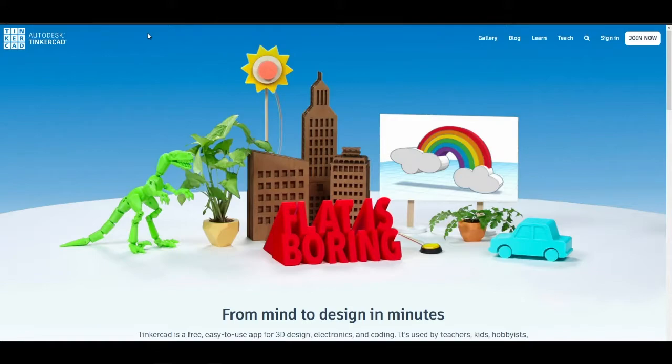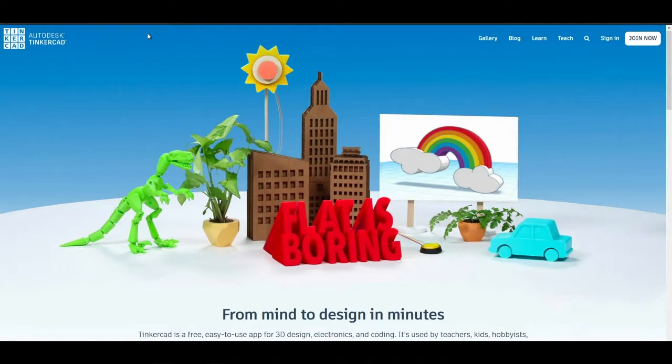It's a free program. It's completely web-based. You don't have to download anything. So all you have to do is just go to the website, which is tinkercad.com, Tinkercad. But if you don't want to type it in straight in the address bar, you can just go to Google and it will come up. It is owned by Autodesk, which is a very reliable and known company. They're also the owners of Fusion 360, which is what I've talked previously about.